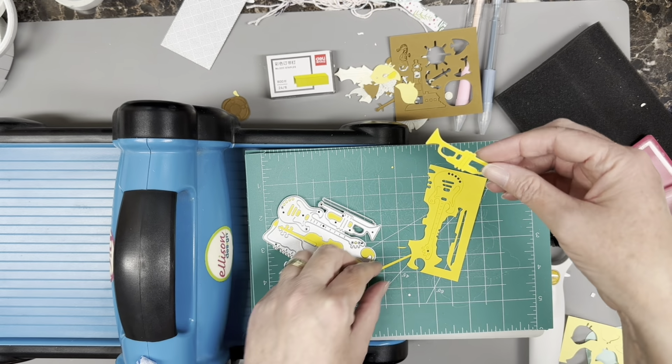All right, let's go back to this one. Let's cut off the part that we did earlier. I think this one will fit right there. I have a new paper pad. Well, it's not really new. I just haven't used it much, but I'm cutting it up and it is travel themed. And I actually already had these things in my Temu shopping cart.